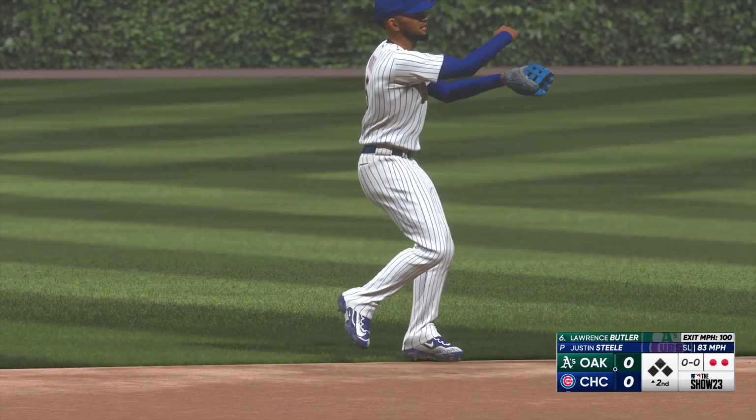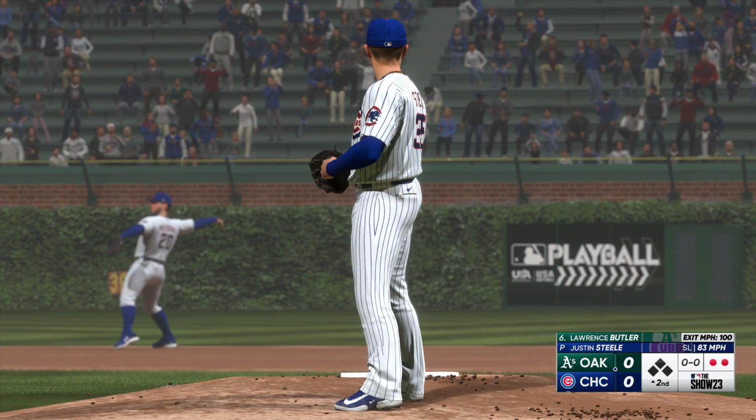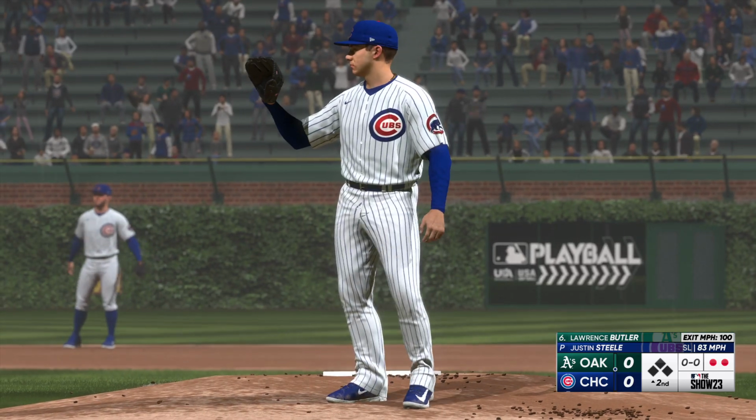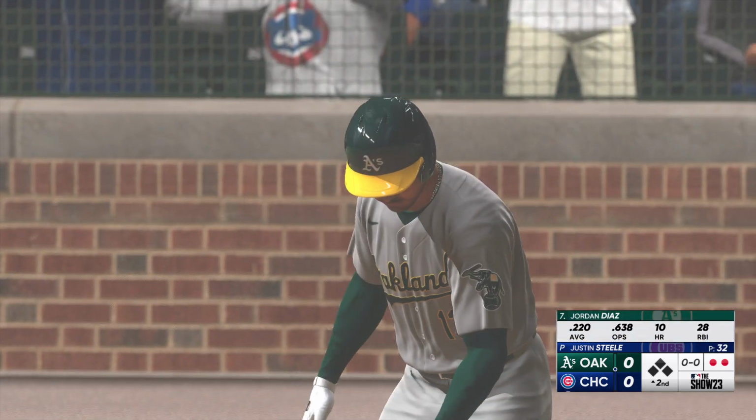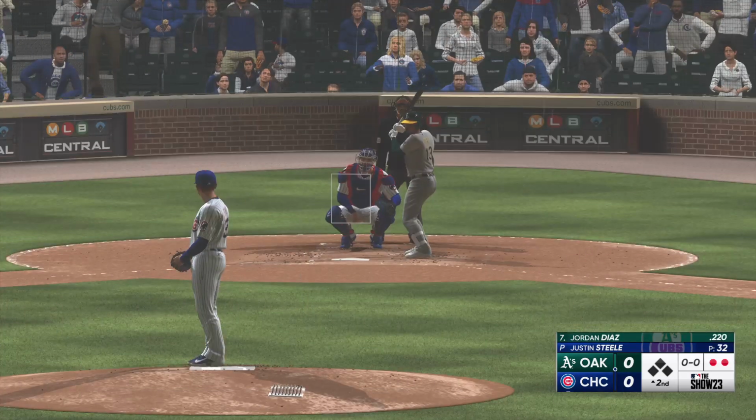Well, baseball can be cruel, can't it? I mean, sometimes it gives and sometimes it takes away. He did everything right on that swing, but he's got nothing to show for it. So two down now, and here is Jordan Diaz.